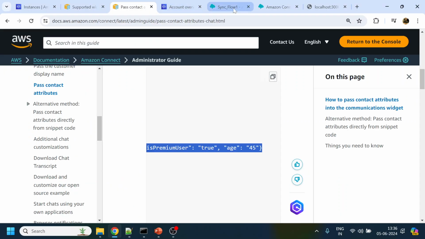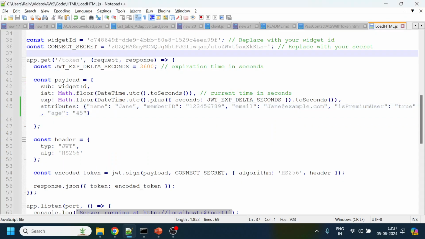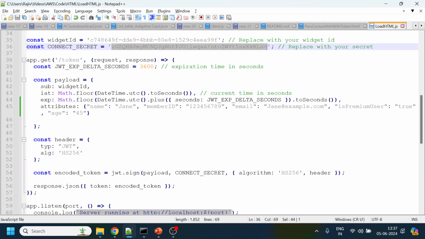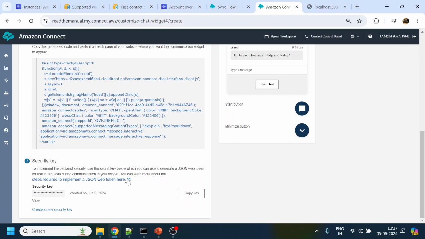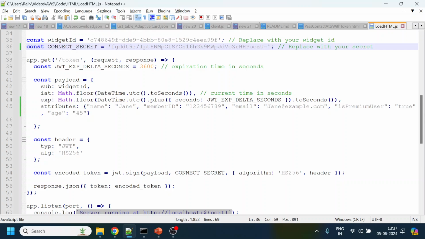For the information, I will copy the key, go over here and paste the key. And this ID is this one. Oops, I can't copy from here. Let me go here and copy the snippet ID. Sorry, the contact ID. And load HTML over here, I will paste this value.